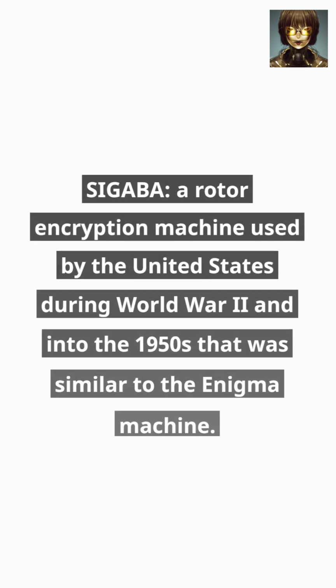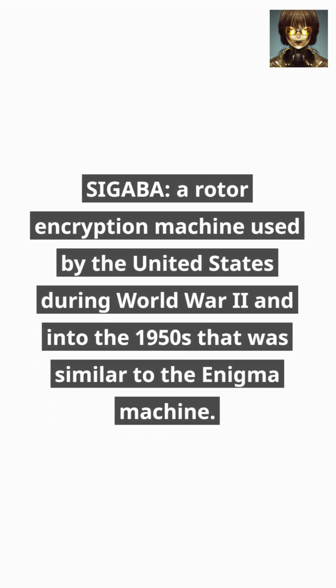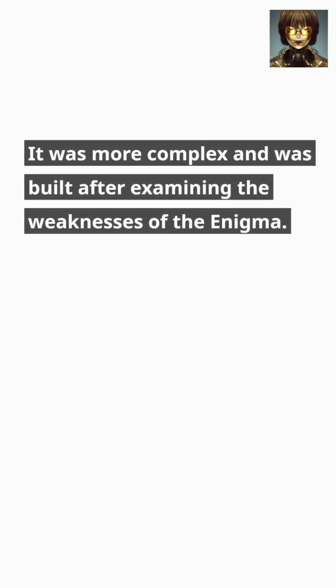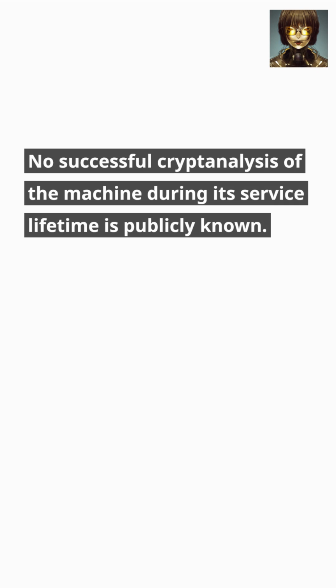Sigaba, a rotor encryption machine used by the United States during World War II and into the 1950s that was similar to the Enigma machine. It was more complex and was built after examining the weaknesses of the Enigma. No successful cryptanalysis of the machine during its service lifetime is publicly known.